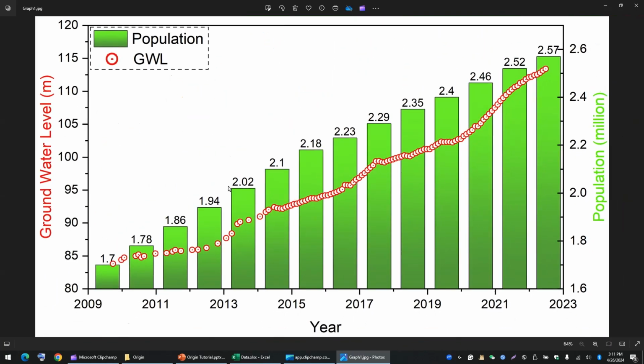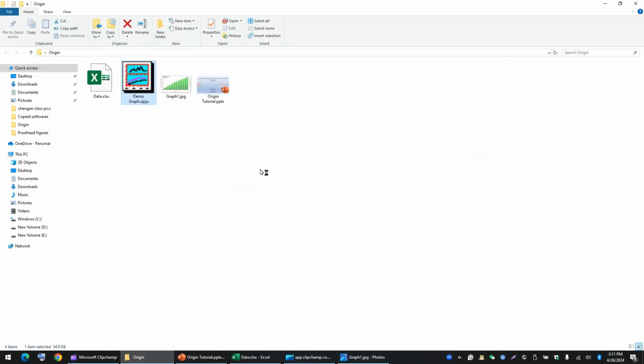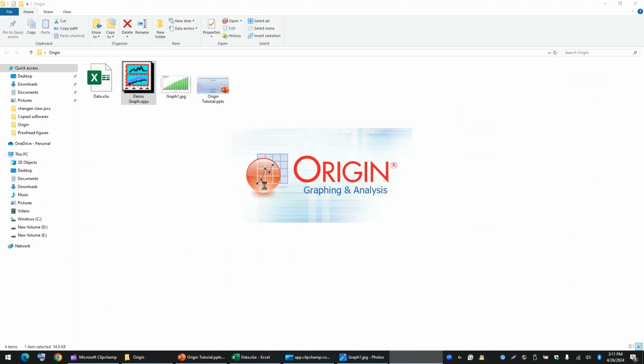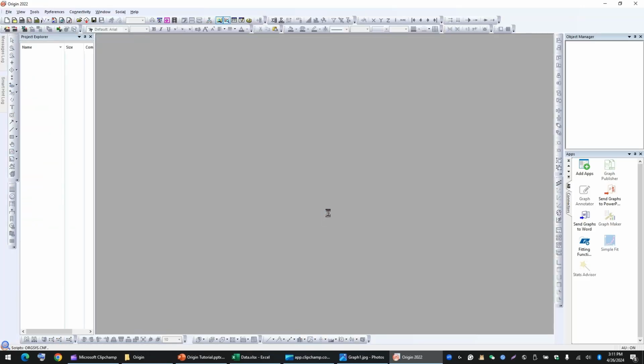So suppose your supervisor recommended you to change these colors from green to maybe blue, and he or she asked you to remove these labels maybe, or maybe he or she asked you to include the date and month in here. So it is super easy. Just open your file and it will be opened. So very quickly I will make these changes.